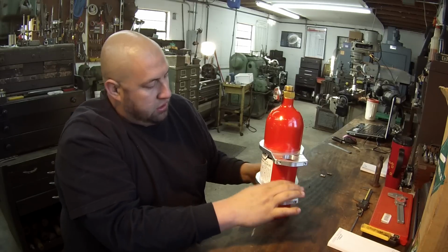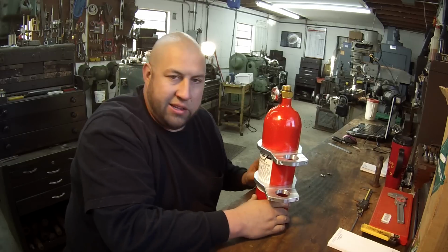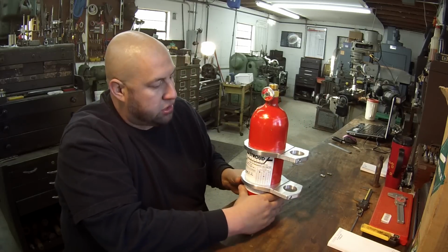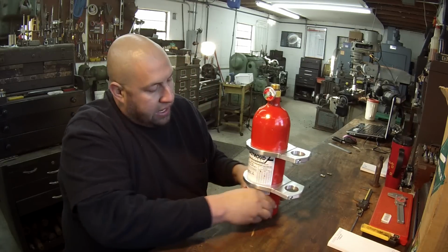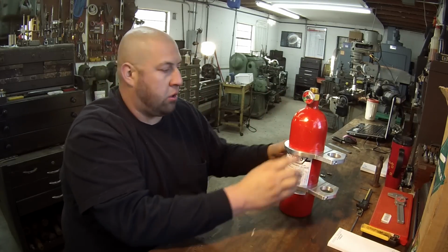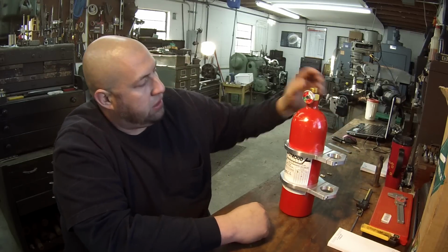They'll work, and you know what? This is a government job. I'm hooking somebody up, helping somebody out, so they can get their fire extinguisher on and it'll work. That's good enough. It'll serve its purpose. I don't know if this is something they're going to be taking in and out of the car, if they're going to hook one of those fogging systems up to it or what.